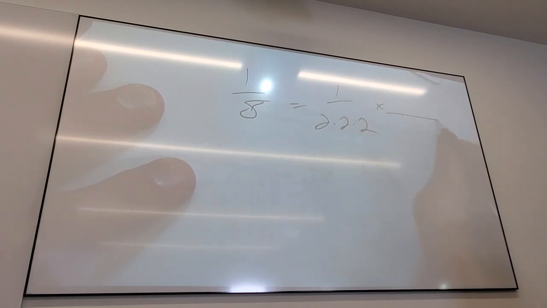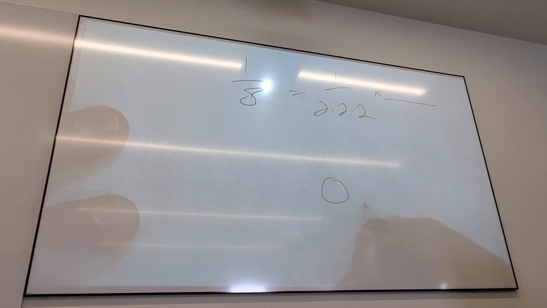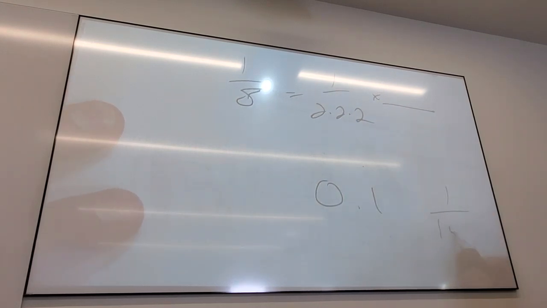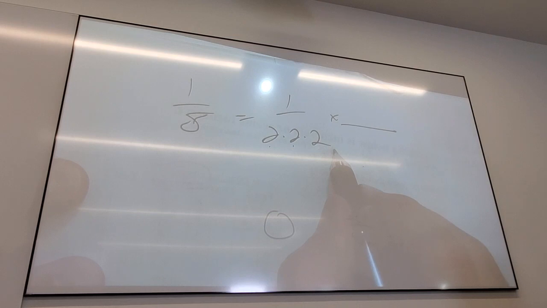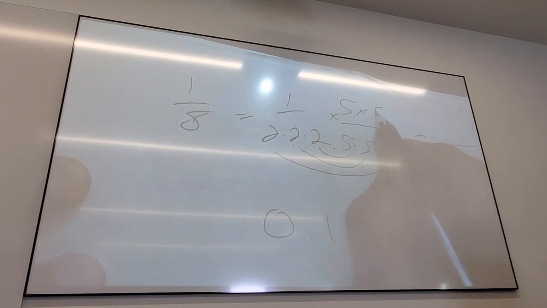Each of these 2's needs a what? To become a perfect fraction that goes to a decimal, I need the bottom being some multiple of 10, right? I need you guys with me. Every decimal is going to be 1 over 1 followed by some number of zeros, yes? And that means it's some 10 times 10 times 10 or whatever. And each of those only has 2's and 5's. So if I give each of those 2's a 5, it's going to become 10 times 10 times 10. And if I multiply the top by 5 times 5 times 5.